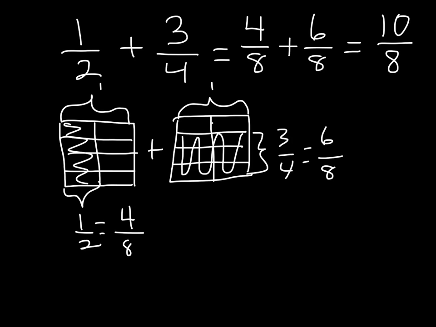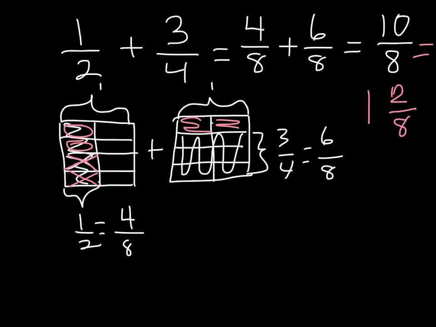Now if I go back down to my area model, I see on the right I have 2 empty spaces, so I'm going to cross off 2 of these shaded 8ths, and I'm going to move them over here. And there's my 1 whole, and I still have 2 left over. So my mixed number is going to be 1 whole and 2 8ths.